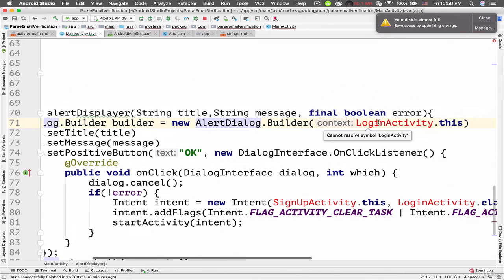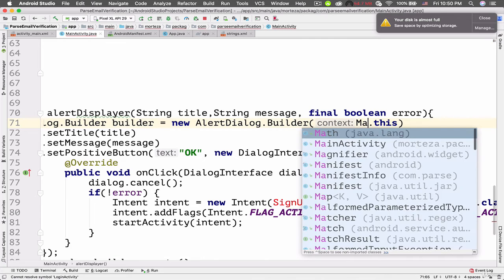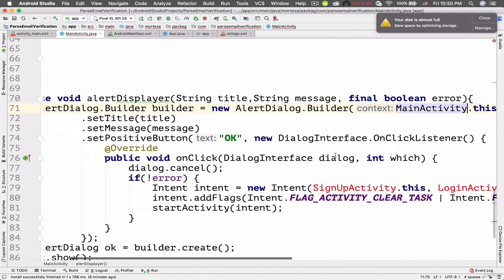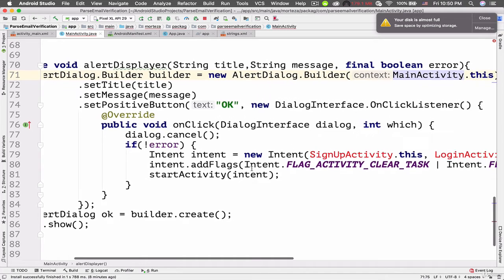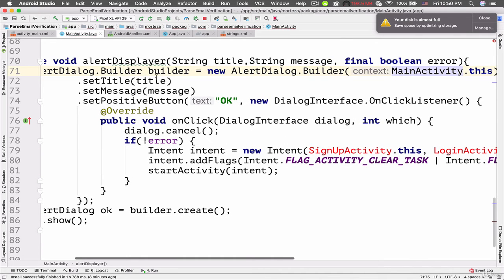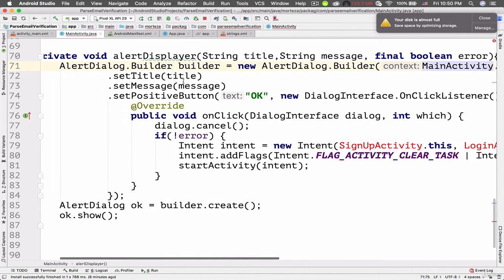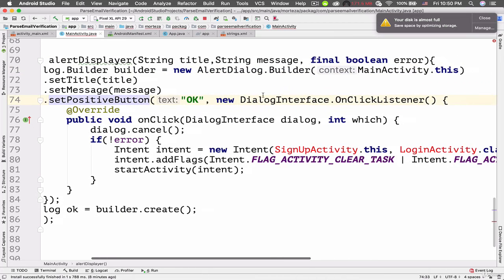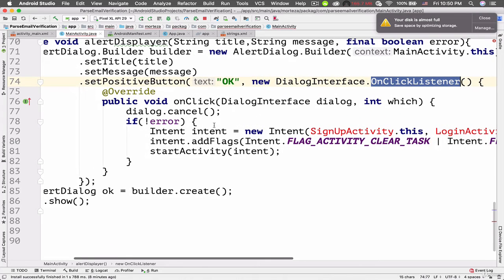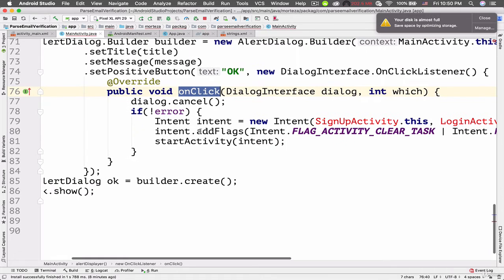And here for the context, let's change it to MainActivity.this. And here, it's gonna show us this alert title and message. The positive button text will be OK. So when the user taps on the OK button, we have this onClick callback, and we are going to cancel the dialog.